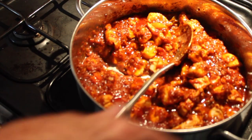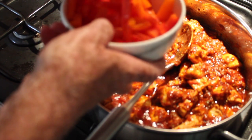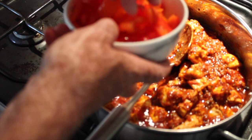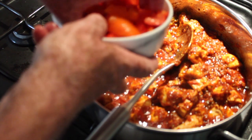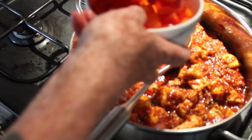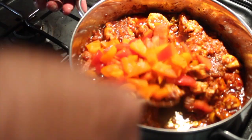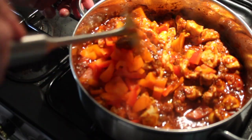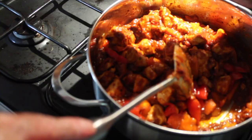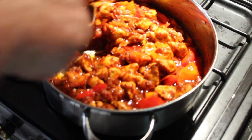So what I also have here going in is two good-sized red and orange peppers. You could use green — authentically it probably is green — but whatever pepper you have, by all means add it in. There's a bit more of a grassy type flavour from green peppers. I have a red and an orange pepper, just diced into bite-sized pieces. Give that a good stir again, on medium heat. Make sure I get all the edges scraped and anything from up the sides of the pot.